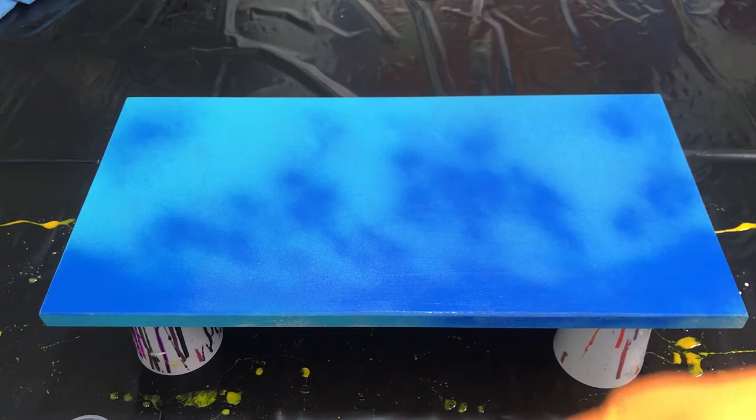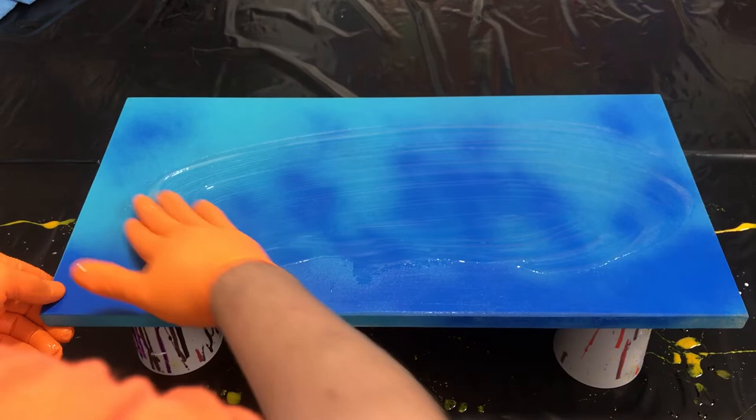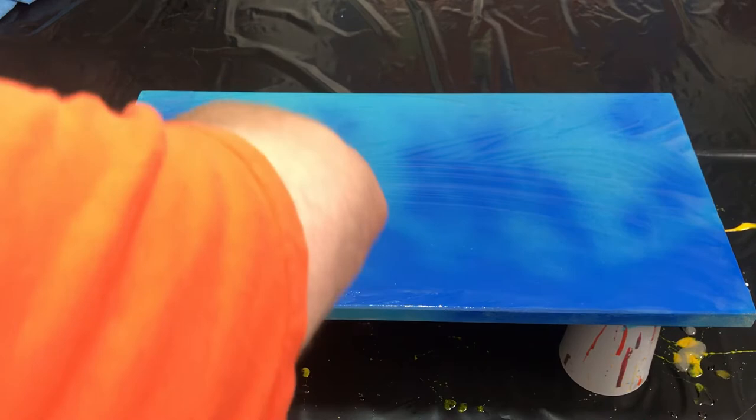So what I usually do is I go on top of my piece of artwork, board, canvas, whatnot. I mostly use boards. That's my thing. I like wood. My mind, resin was designed for wood. You can primer canvas. I've never had very good luck with it, so I stick with what works for me. I'm not gonna lie, sometimes most of my pieces will need another coat or whatnot. Usually I found with resin, unless you get real lucky, it's not a one coat and done type of product.